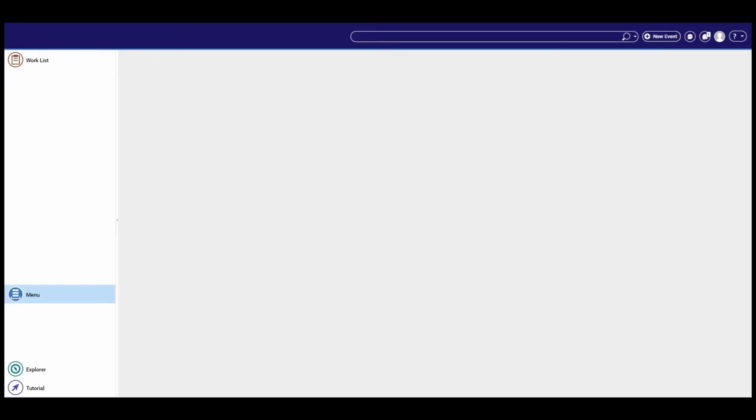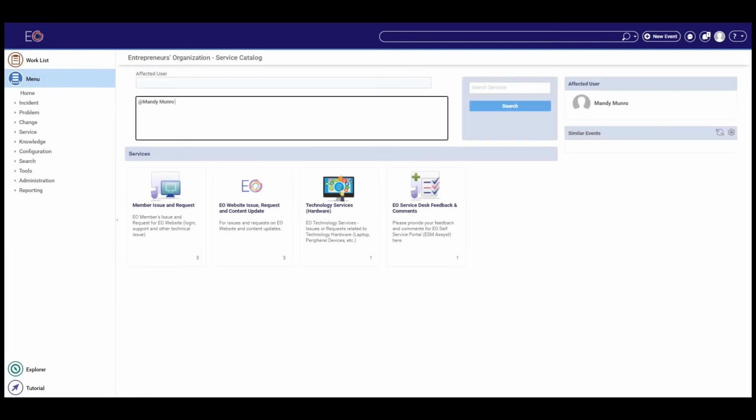This will direct you to the service catalogue, which you can easily navigate to the correct service offering. Once a service offering has been selected, the correct form will open and relevant ticket details will appear here. Complete the form, then save as normal, and a new ticket will be logged and the original automatically closed.